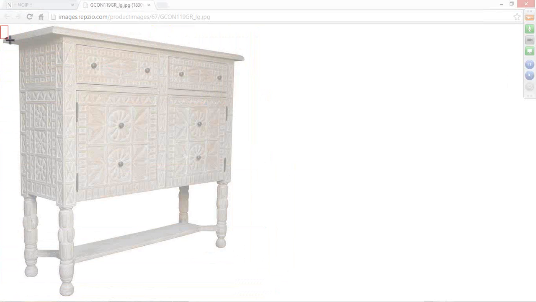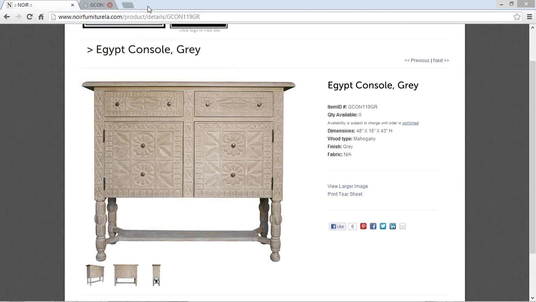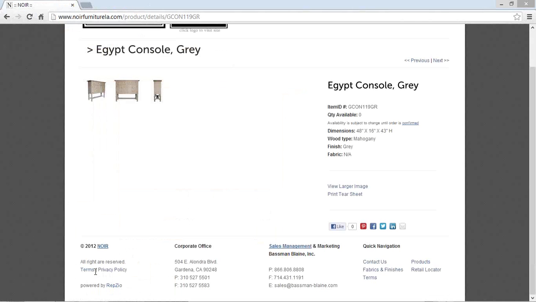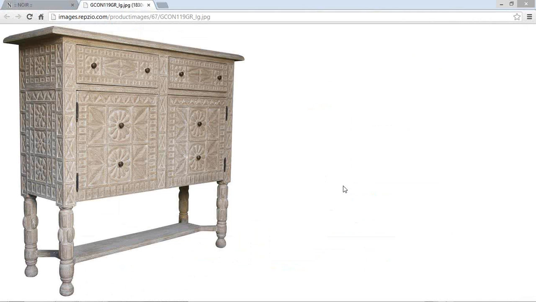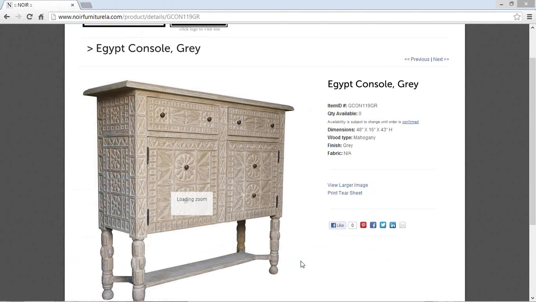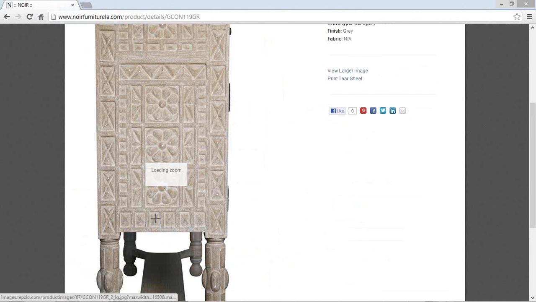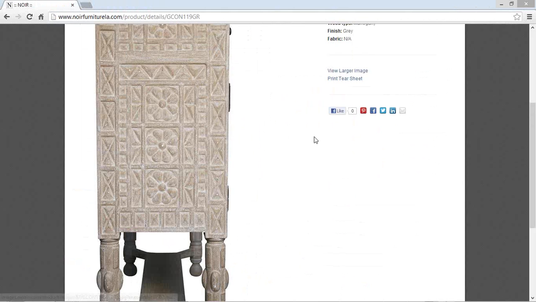Okay. Once you've sniped it, I'm not going to save it. You go to the next one, which is like a side profile. You wait for it to pop up. Go to large image. Okay. Snipe that one. Go to the next one, which is, let's say, maybe a side view now. You view larger. Or if it doesn't have larger, if it's a different view, grab the one that you can grab.